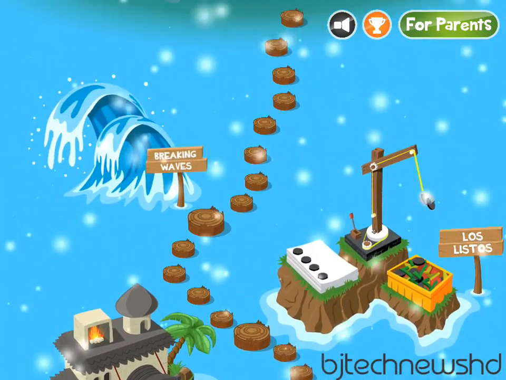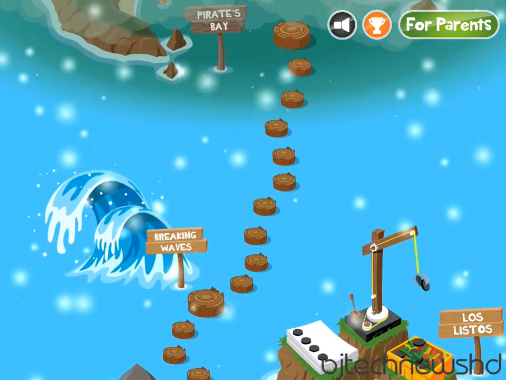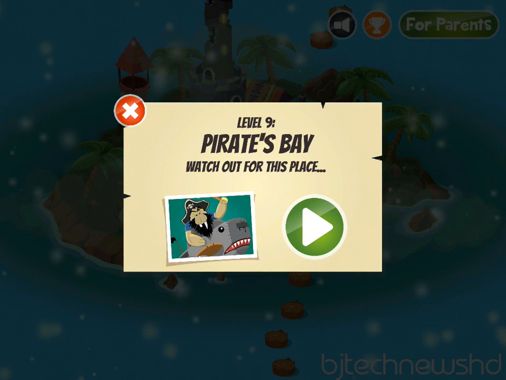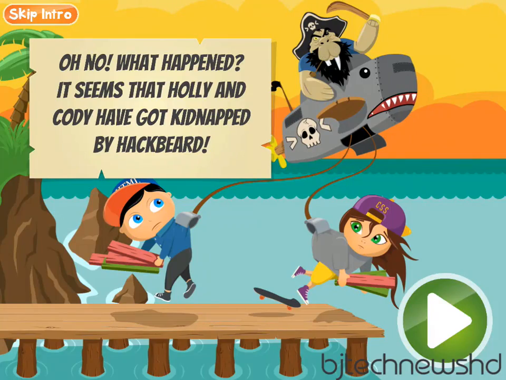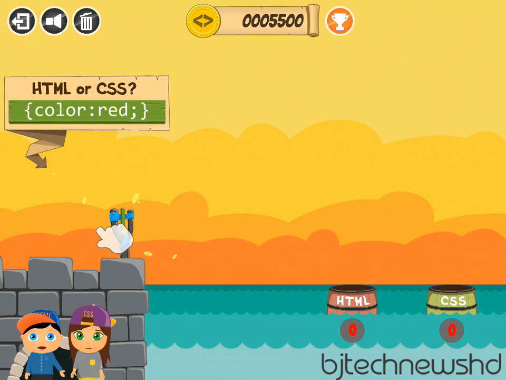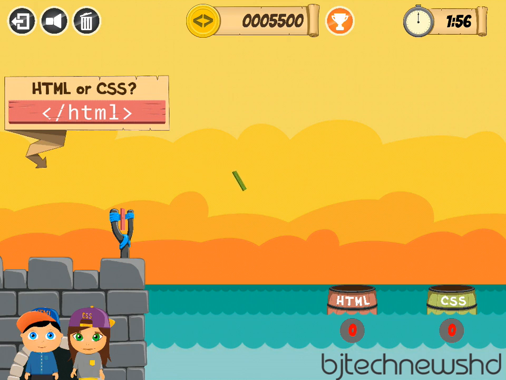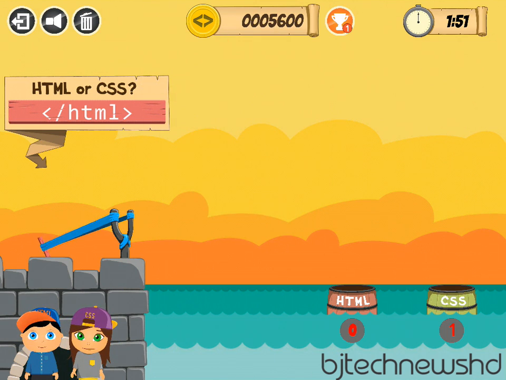As you can see, my son and myself have been playing this a lot. I believe the last board is Pirate Bay. I'm not too sure. Yep, this is Pirate Bay. So let's click on that. On the first version, when you got to this part right here, when you finalize everything, yeah, so let's skip the intro. This right here was extremely hard to manipulate. They fixed it a lot, so it's much easier to get.